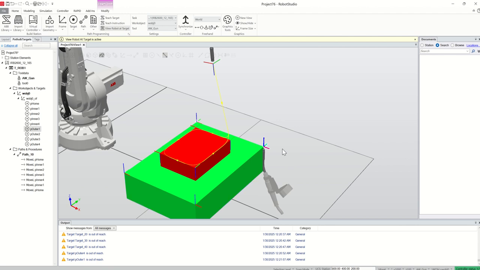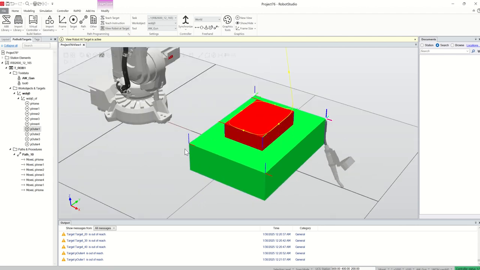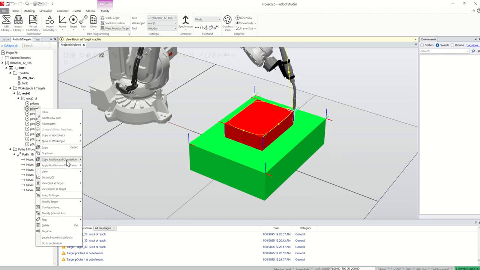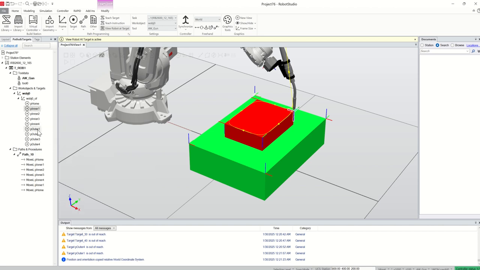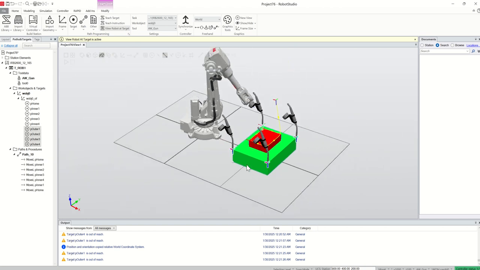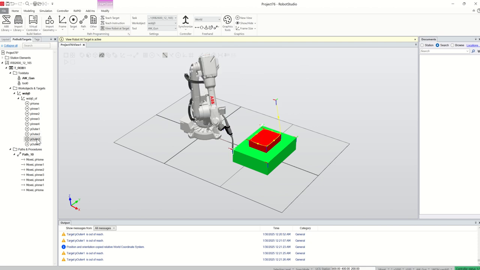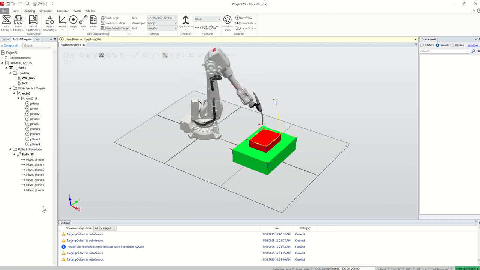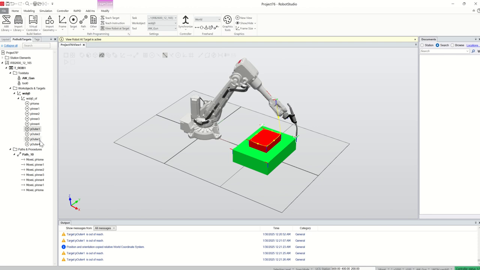So, you see, we didn't change the orientation of them, but I'm pretty sure by now you know how you can do it. So, maybe I can again just copy the related to world, and I can do this one, shift that one. I can do the right click, and I can apply only the orientation, and that's how I can do it. At the same time, it's a good idea to see if a robot can reach those points. Yeah, the robot was able to reach.